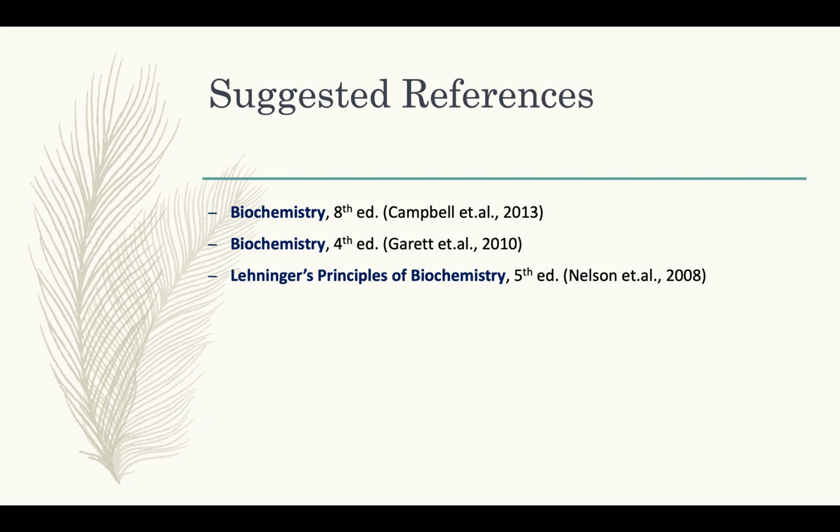So for your suggested references, listed here are the suggested references for biochemistry. I think the one from Campbell is already uploaded on our FB group for CI, so I can use that already, but I'll just upload the remaining PDF copies of the other two suggested references. The one from Garrett and then the one from Nelson, Lehninger's Principles of Biochemistry.